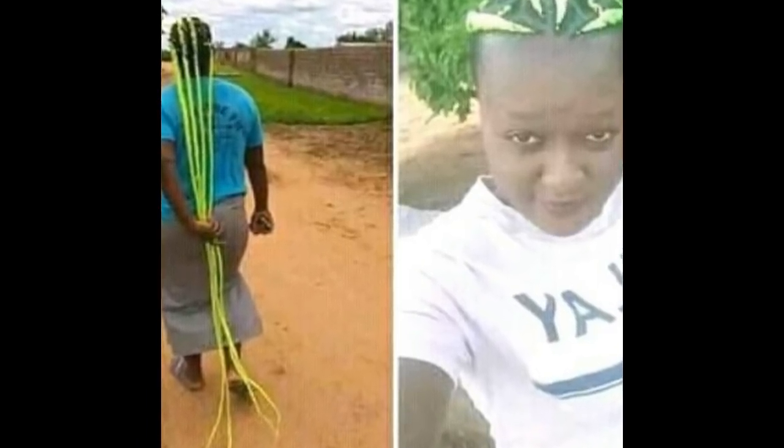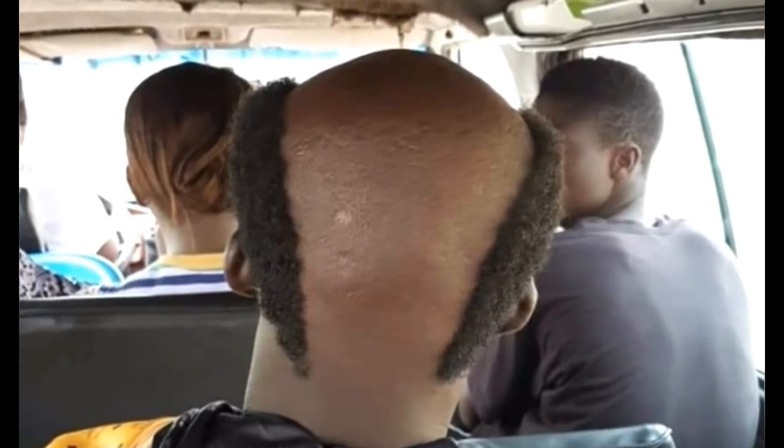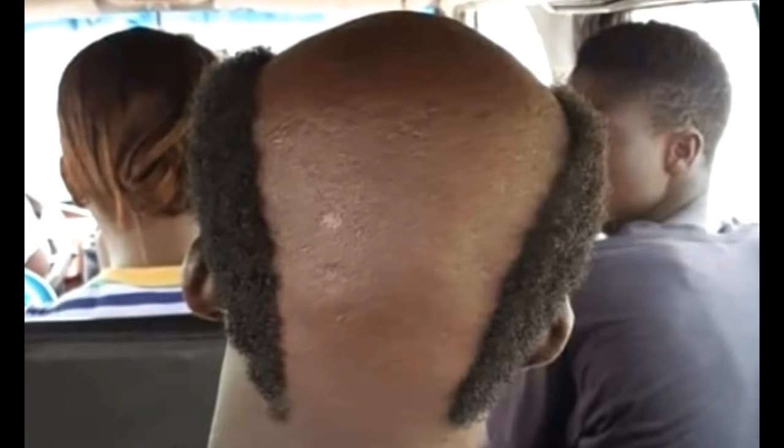Look at this ancestor style. You know, if you are representing ancestors in your village, this is the kind of style to do. You will not need to introduce yourself showing this kind of style. People will already know who you are. Even if you are in a bus, seeing you alone, people will know you are from the ancestors, that you are the representative.